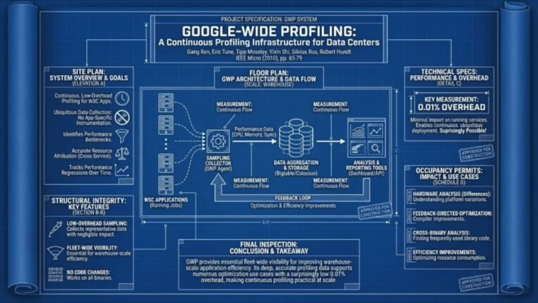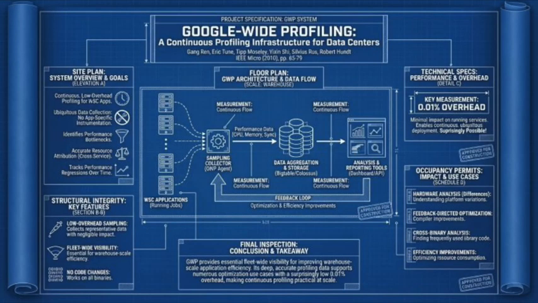Moving on, another powerful application is feedback-directed optimization, or FDO, for compiler improvements. Yes, FDO systems rely heavily on runtime profiles to guide the compiler on how to aggressively optimize code, things like function inlining or code layout. And GWP provides the perfect input for that. The perfect input. It's profile data derived from live production traffic. This is inherently higher quality and far more representative of real-world usage than any profile you could get from test inputs or simulated benchmarks. So GWP extracts this sampled profile data and just feeds it back to the compiler.